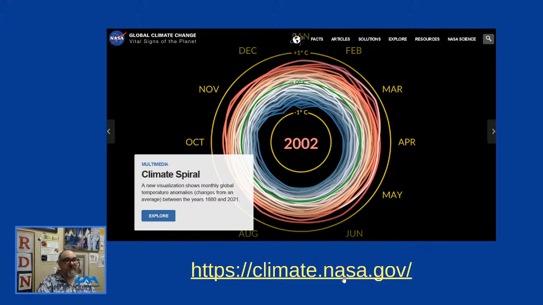And I mean data in the sense of both raw data, just straight numbers that you can crunch if you know how, but also access to reports, analyses, and things you can download. You can look at historical reports and archives of things. So all three of them are useful agencies if you just want to know a little bit more about climate change.